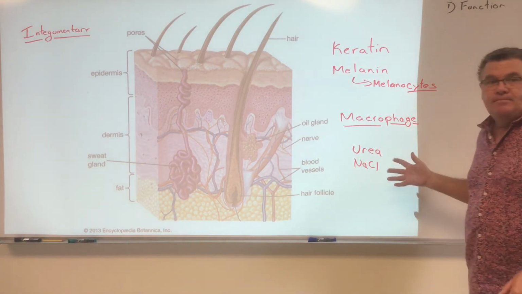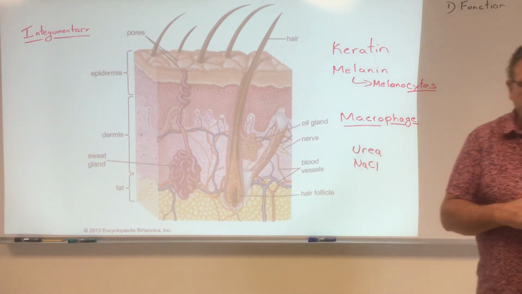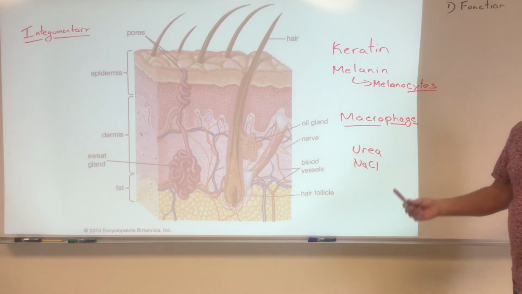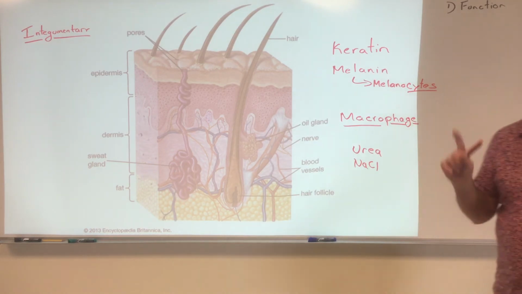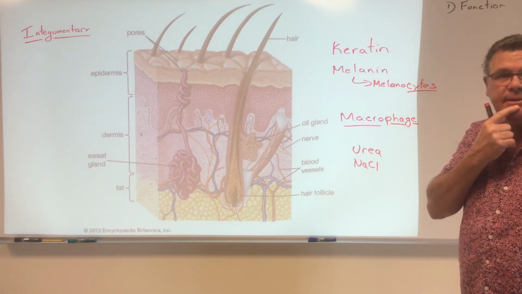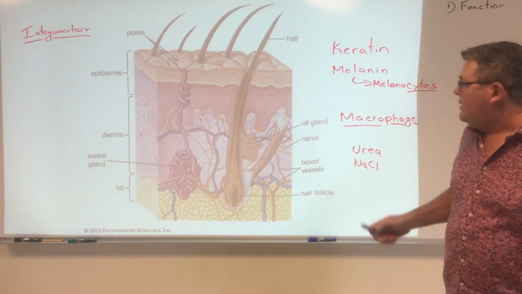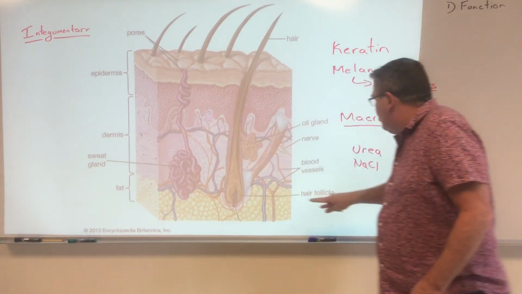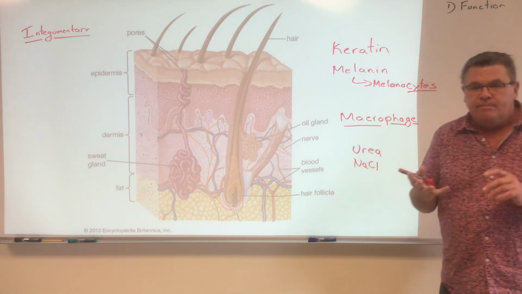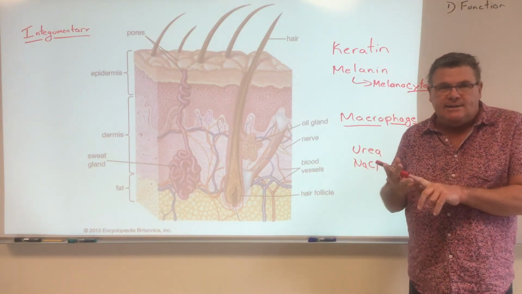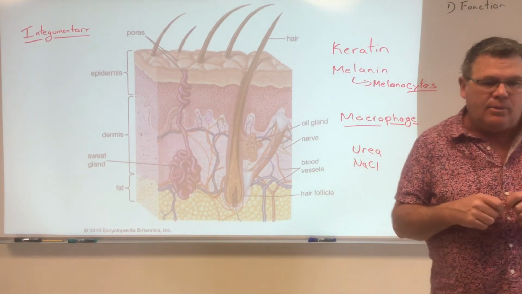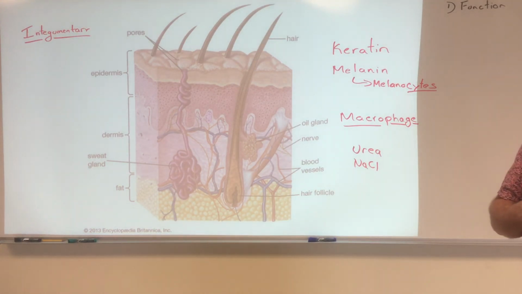So excretion, absorption, temperature regulation, metabolism, protection, and there's one more that I want to point out, and it's sensation, it's sensory. We have a number of different little endings, and we've got these free nerves in here that allow us to pick up pain and soft touch and deep touch. So it's a sensory organ as well, and quite often we don't think about that.